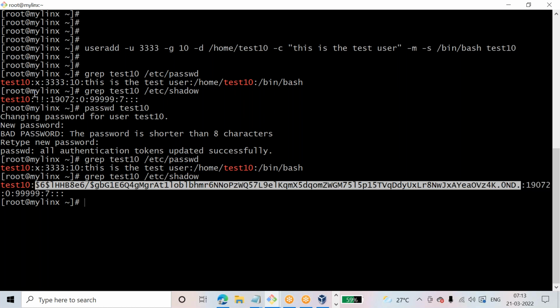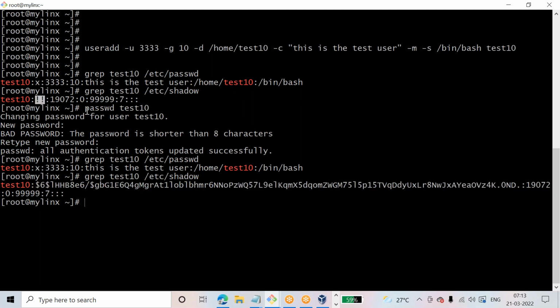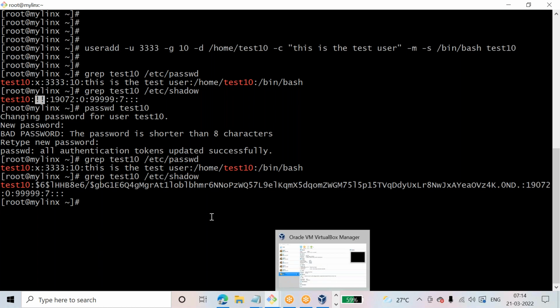But if it is double exclamation marks, the first thing you need to do is set the password, then send that password to the user. He will then be able to log in. Okay, so that is how troubleshooting will be. I hope you understood which files will be updated.